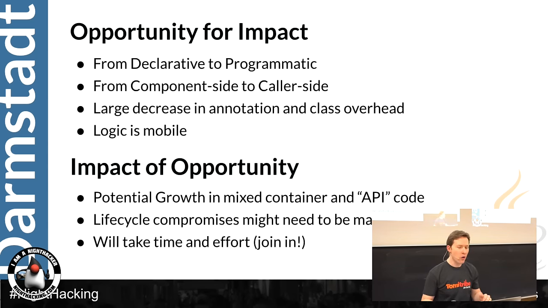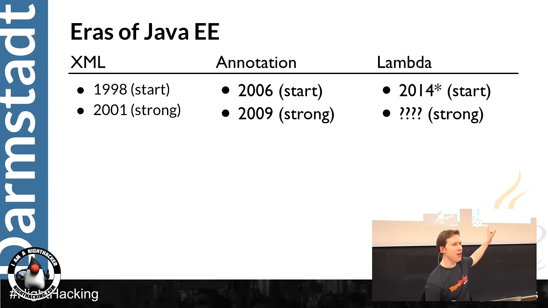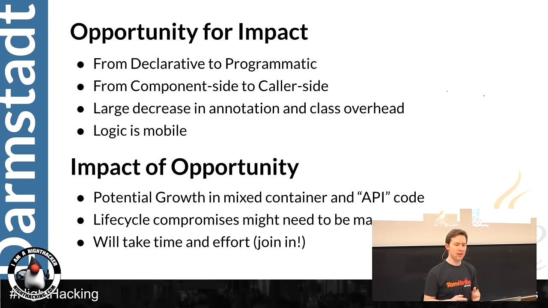There's a reason that we didn't see a lot of annotation stuff in 2006, because there was a limited number of people who could do the explorations and come up with the cool ideas. So it wasn't until 2009, when the whole world had already dealt with annotations for several years, that the good ideas came into the specs. But now, they're all open, and we've all been playing with Java 8 since basically last March, or maybe longer. And all the specs are open, and we're not going to see EE8 land until 2017.